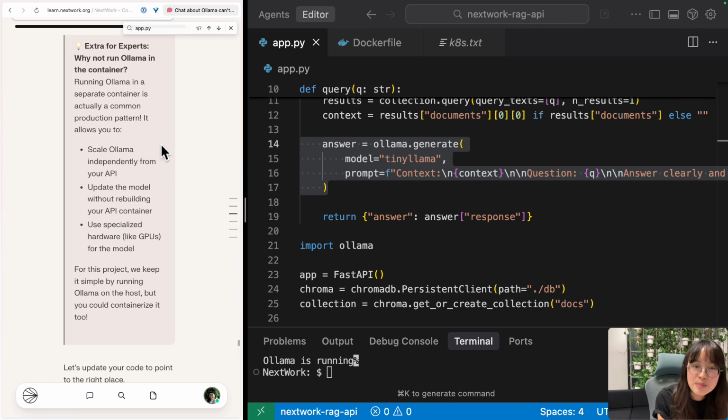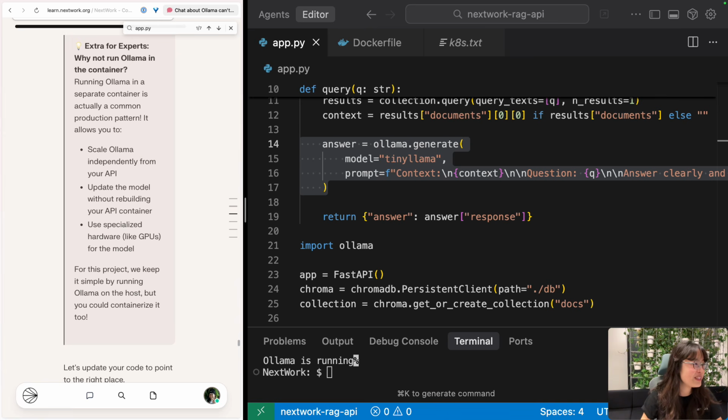It also means that you can use specialized hardware like GPUs for the model, so you're not reliant on the container itself having a really strong model, which could actually be more expensive. So for this project, we're keeping it simple by just running Ollama on your host computer, even though containerizing it is definitely an option.